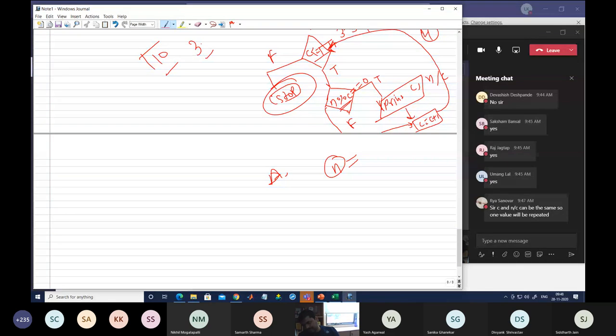Okay. So if you are going to check whether any number is prime or not, then you will check from 2 to n minus 1. And if you are not getting any factor between 2 to n minus 1, then in this case, we can say the number is prime. Or if you are getting exactly 2 factors between 1 to n, then you can also say the number is prime. Okay. So now can you write one algorithm that is used to check whether the number is prime or not?